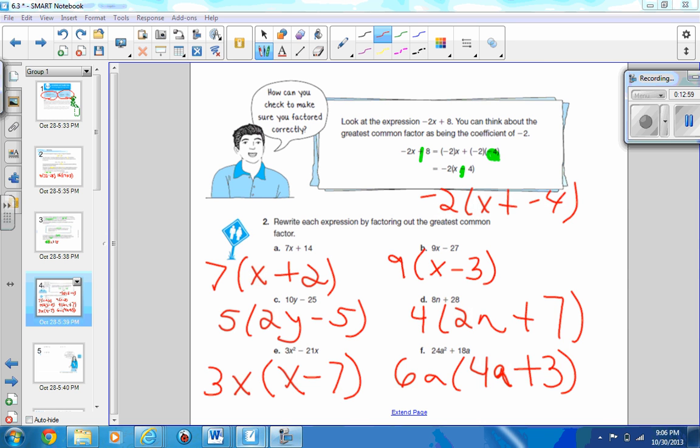All right, so let's check this. You have a 6 in common with 24 and 18. So you can take out a 6. And remember, a squared is really a times a. And you also have an a in your other term. So you can factor out an a. That is also a common factor between those two terms. So if you take out a 6a, you really have 6a times 4a. If you factor 6a out of 4a squared and 6a out of 3a, you have a common factor of 6a that you can pull out, and now you have 4a plus 3 left. Okay, so you can do that for any of them.